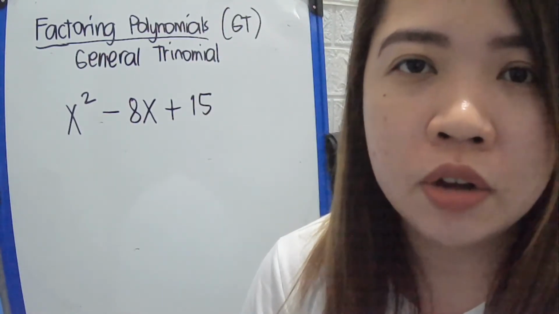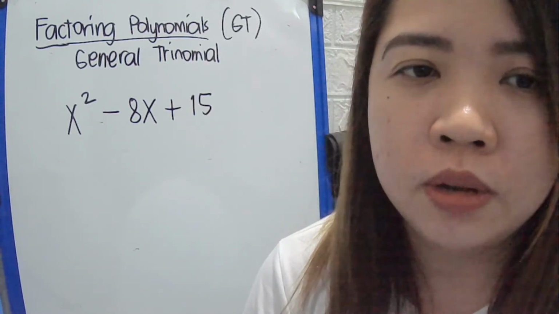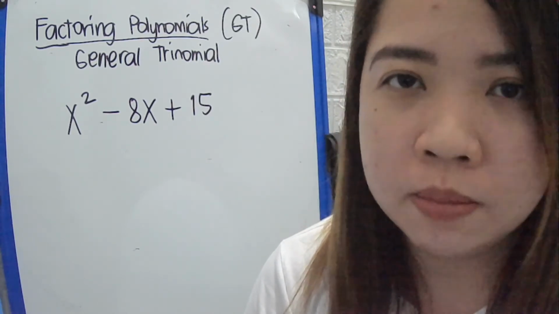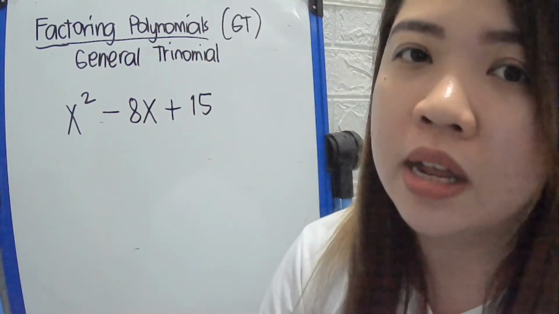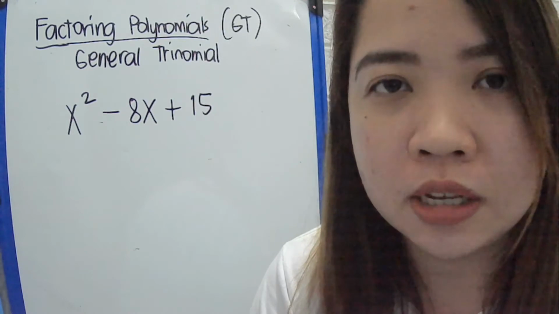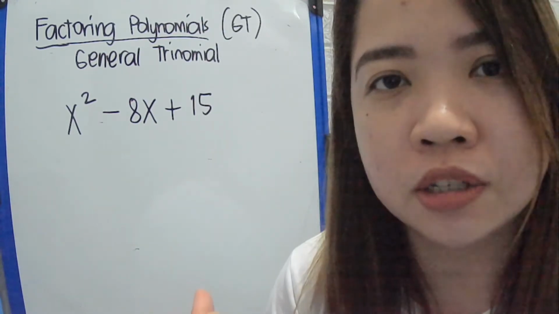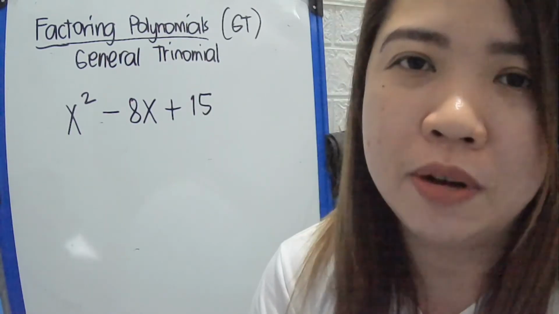Okay, ang ifa-factor out naman natin for today ay general trinomials. So, dapat ang given sa inyo ay 3 terms, kagaya nung given natin. Tapos, ang pinagkaiba po niya dun sa PST or perfect square trinomial ay yung first or yung last term ay walang o hindi perfect square.